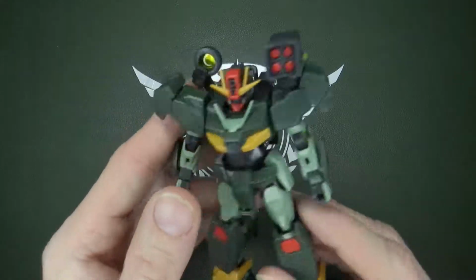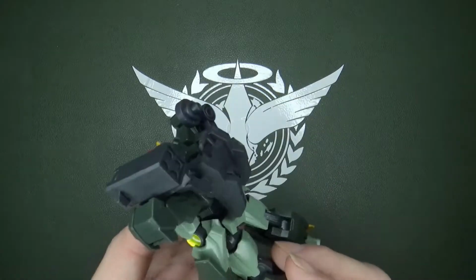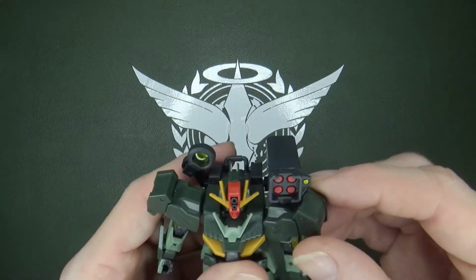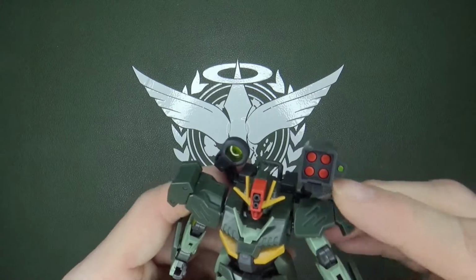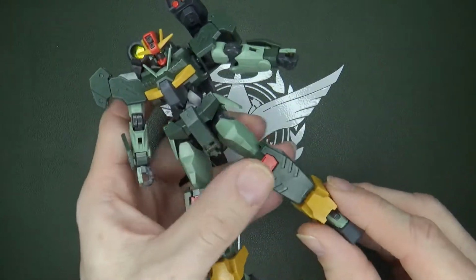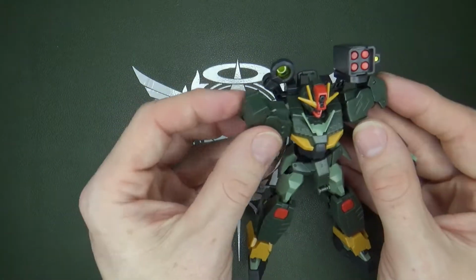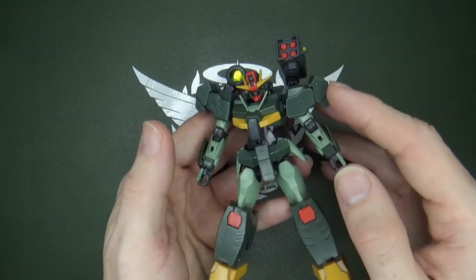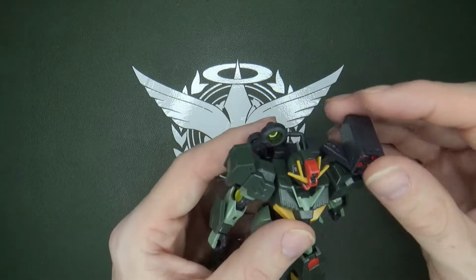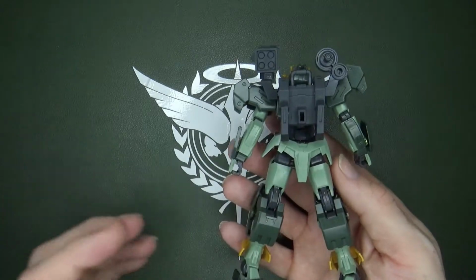But love the yellow condensers with the metallic yellow stickers underneath to give it that nice shine, like with the eyes. The little sensors here for stickers. You got the separate color for the missile pod and the shoulders. I think it retains all the articulation from the original. Once again, 12-year-old kit, but Double O is really where the Gunpla started to shine in terms of its posability. And the Double O Quanta is no exception. And the missile pod here has a couple hinges. A little worried about how it's pegged in with these polycaps, with these exposed parts, that it'll work its way off eventually. Not a huge deal so far.